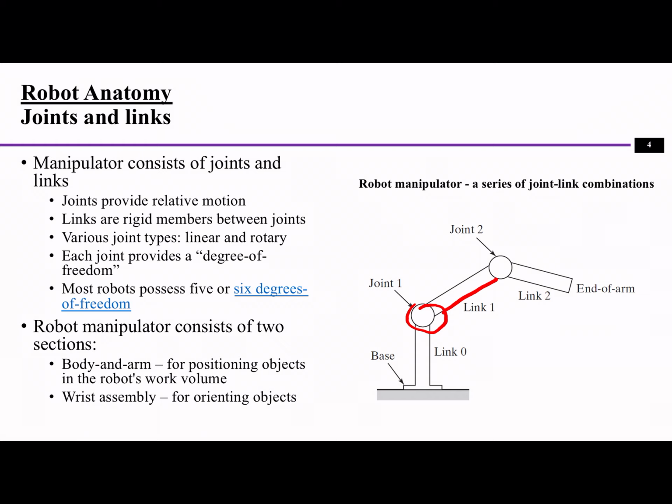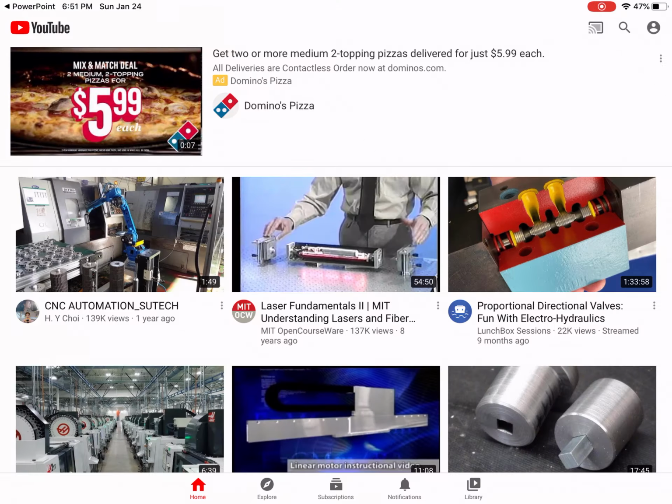Now let's look at one video. It talks about the 6 degrees of freedom of the robot, where these 6 degrees are.